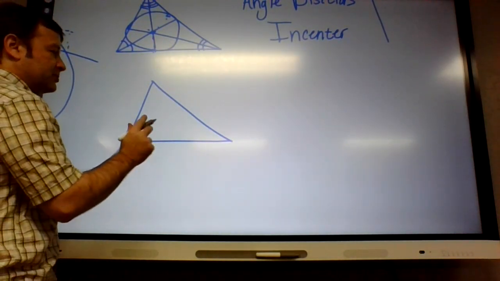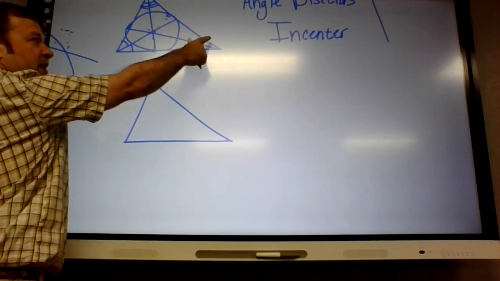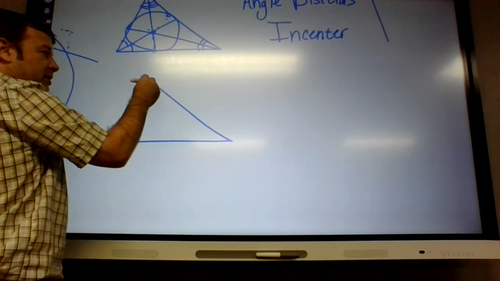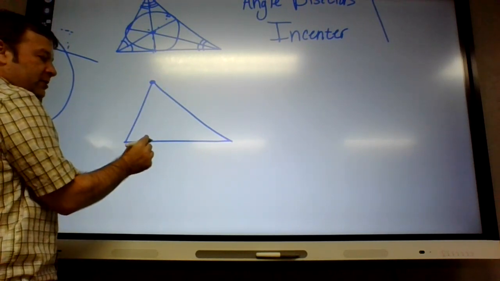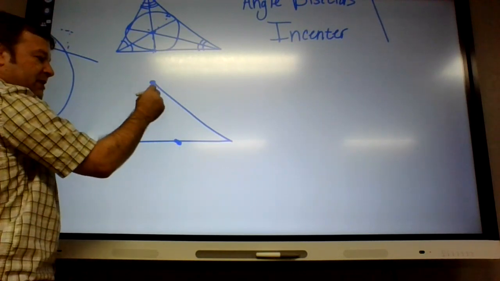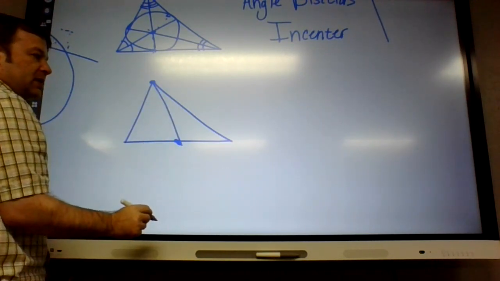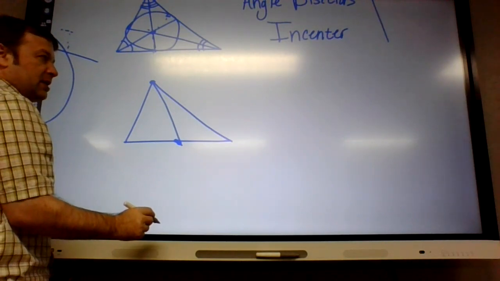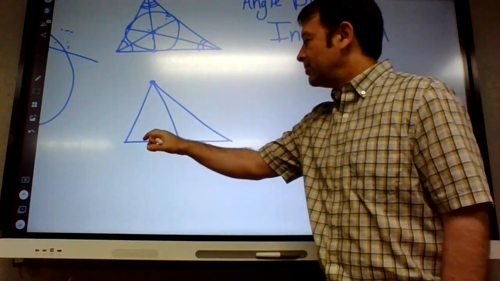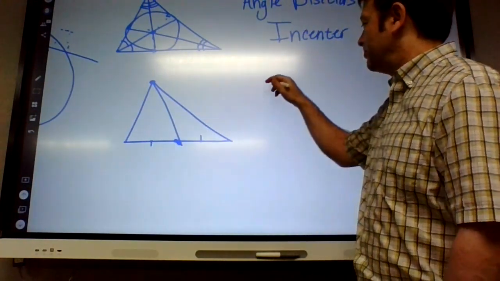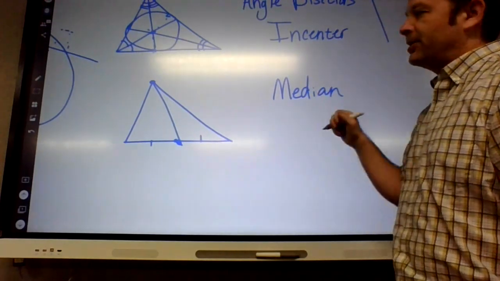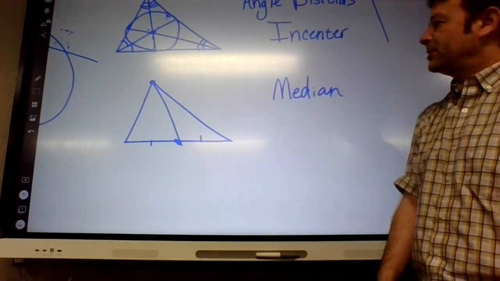Okay, and the last thing, there's one more. So these are the two new ones. The angle bisectors meet at the incenter. This one goes from the vertex, but instead of straight down, as we did in altitude, it goes to the middle of the opposite side. So altitude and the perpendicular bisectors kind of mixed. Kind of, yes. So it's in the middle. It's called the median. You guys know the median in the highways, that middle strip down the middle.